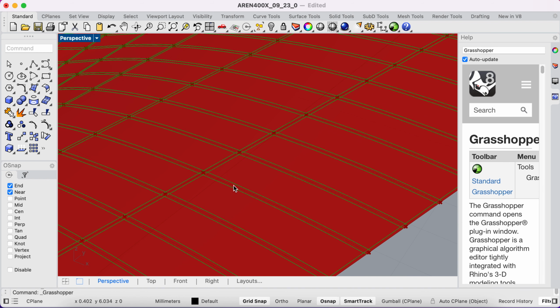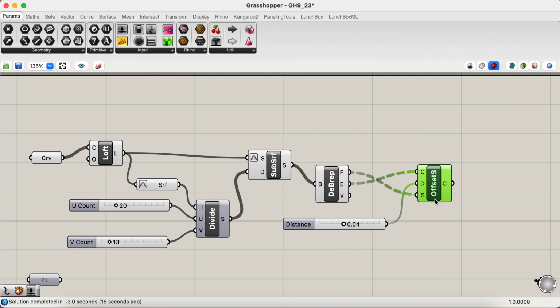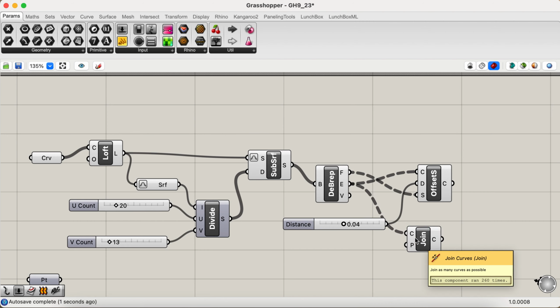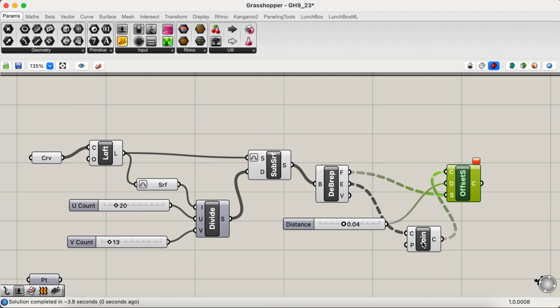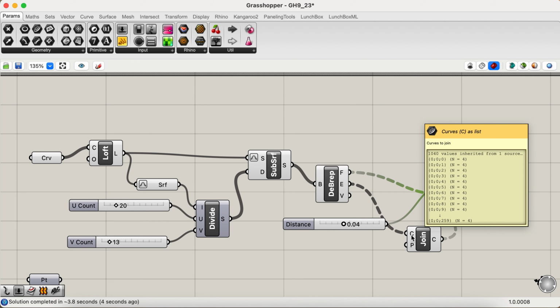So I need to do one thing before doing the offset, and that's joining them. So I'm going to use Join Curves, connecting all the edges within the one segment, and then connect that to the offset. Now, the thing here is that the data itself is on different branches.